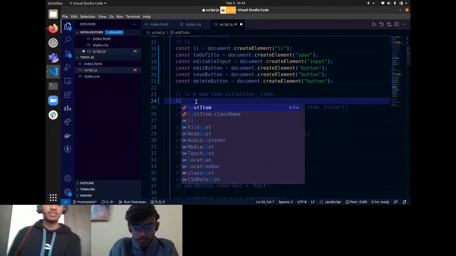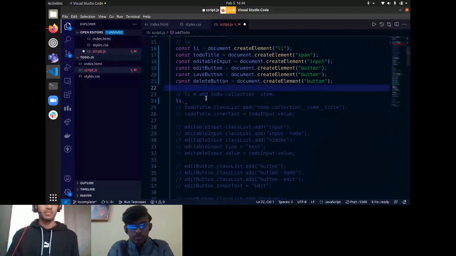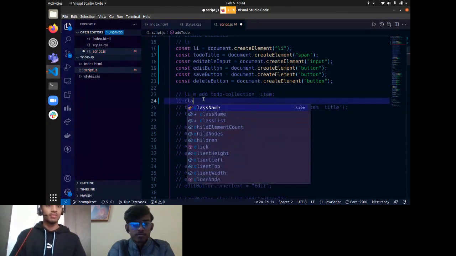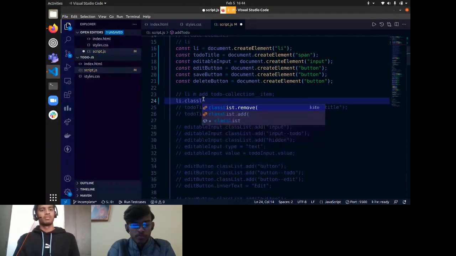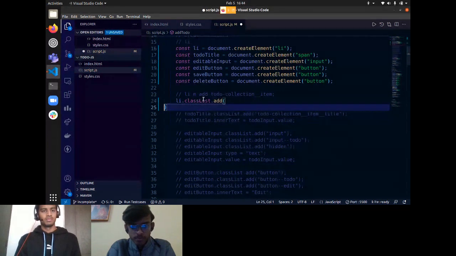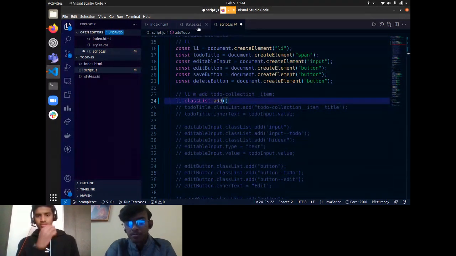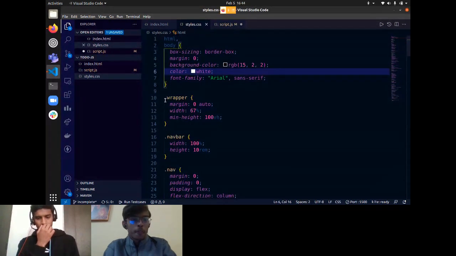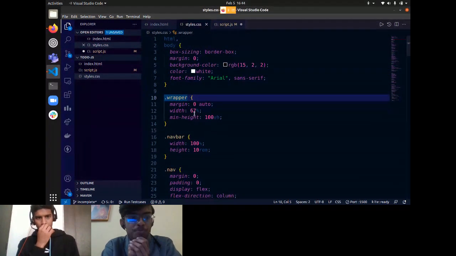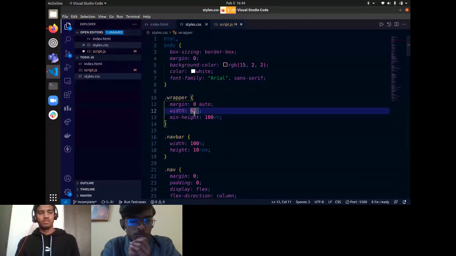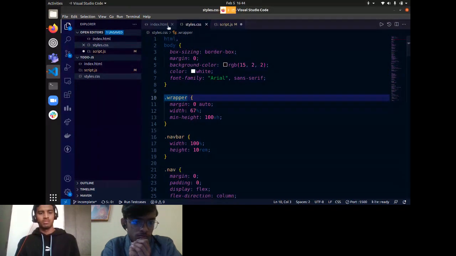Let's also use another method. So I just told you you can actually change the styling of the elements by JavaScript. How does one do that? So I just showed you that in the CSS file you can just mention a class name using dot class name and add some styling. Now essentially what you need to do is, if you want to change the styling of a certain element, add that certain styling's class into that element's class name. Pretty simple.